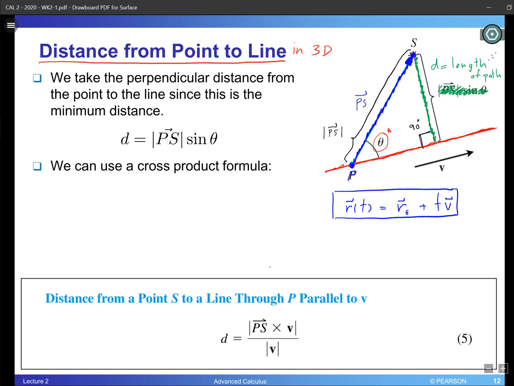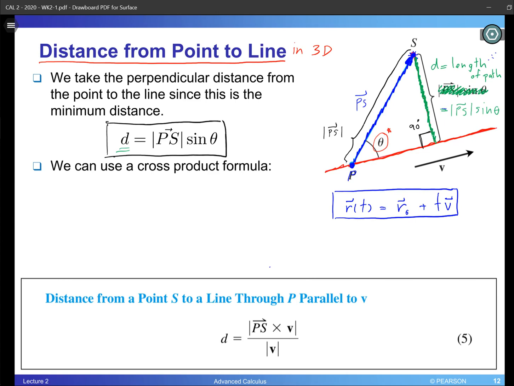And with this angle theta, I know right away that the side of this path, this green side, is going to be equal to, well, I am going to repeat again what I just erased, which is the absolute value of PS times sine theta, following the trigonometry property. D is going to be equal to the absolute value of PS sine theta, and that's why we have it written right here. So if we can find this absolute PS sine theta, we know D. Alright, so this is the main formula to find the distance between a point and a line.